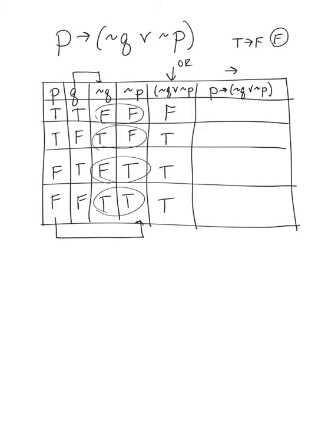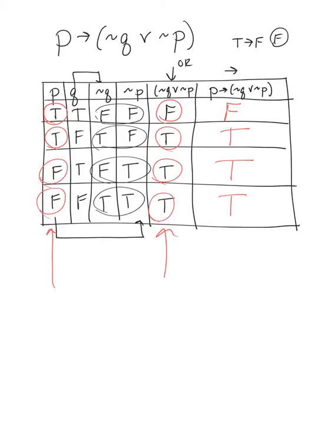Now remember, in my implication, if a true implies a false, then that's false. Any other combination we consider true. So I've got to look at the P column, implying this column. If I have a true going to a false, then I have a false statement. We'll look at the first one: true, false. I know that's false. True, true is true. False, true is true. False, true is true. So my last column there is false, true, true, false. I do not have a tautology; it is not true all the time. It is true in some instances, three quarters of the time, but not always.